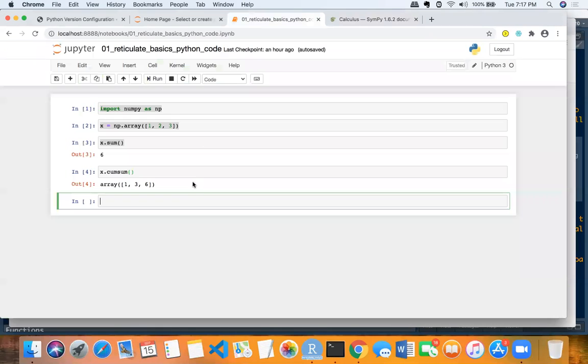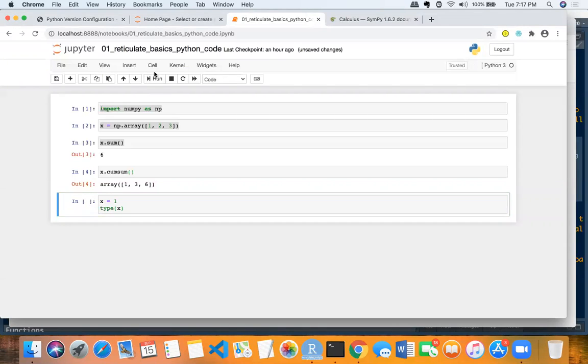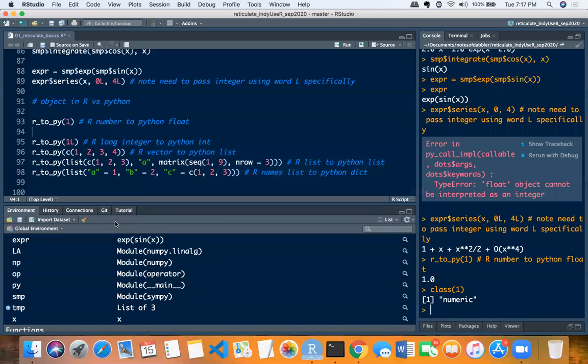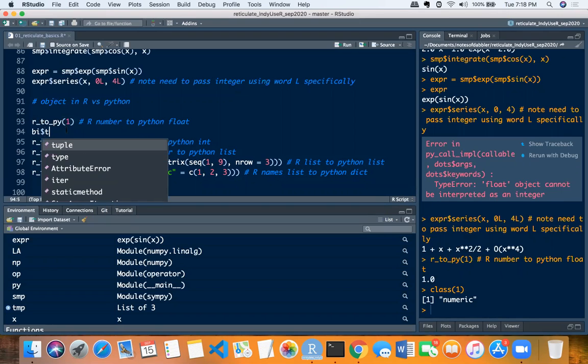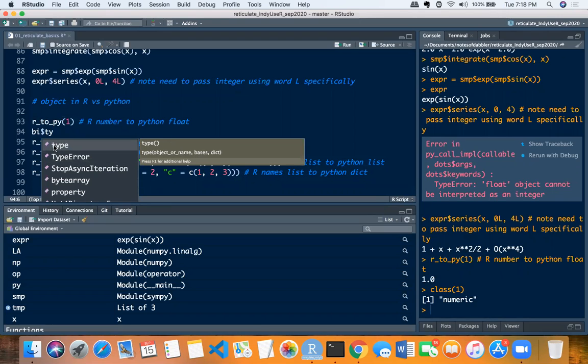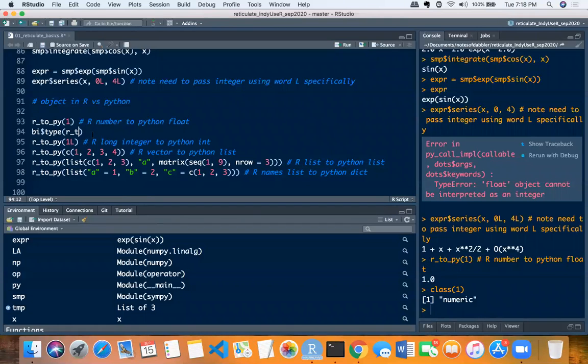In Python, the equivalent of class is type. So for example, if I say x equals 1, and then I say type of x, it's int. Right now this is converted to a Python object, and I wanted to check the Python type that it is converted to. So I want to use the type function, and that's where the built-in module that we imported comes in handy. And once you import a package, when you say $, it'll actually list the different functions, just like with R. So that's also a nice feature.